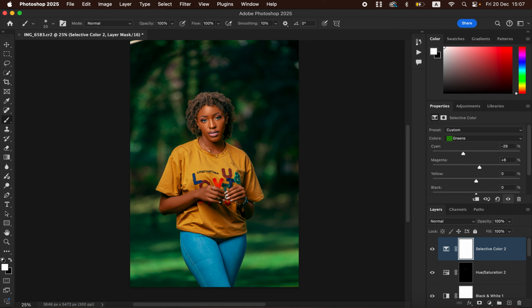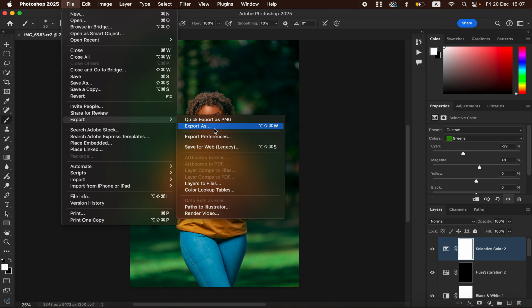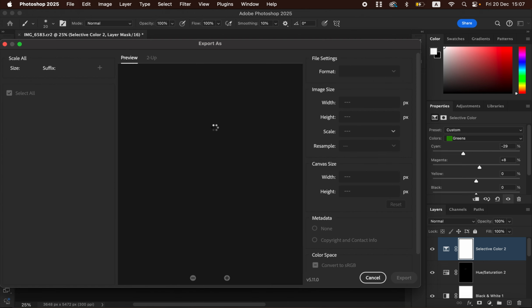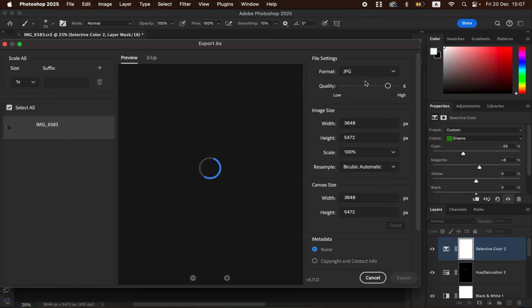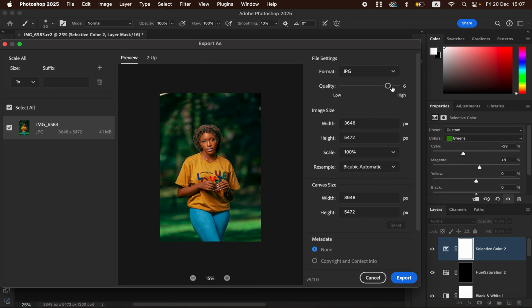So right now, after editing the image, the next step that you'd love to do as a photographer is saving a sharp image that won't have any color change issues when it comes to Photoshop. So simply come to File, Export, and come to Export As, and it's going to open up the Export As dialog box right here in Photoshop. And under File Settings, make sure the format is set to JPEG and the quality is taken all the way to the maximum, which for my case is 7.